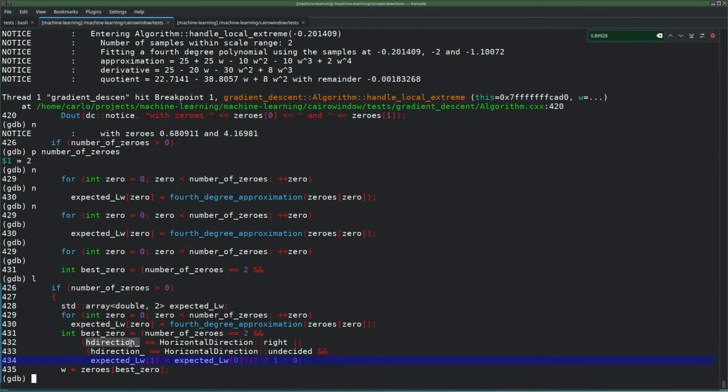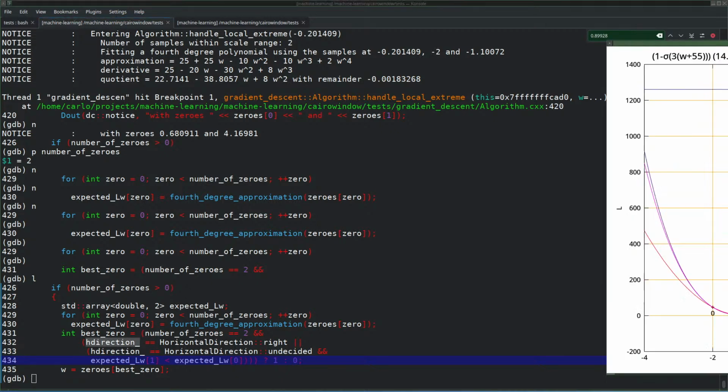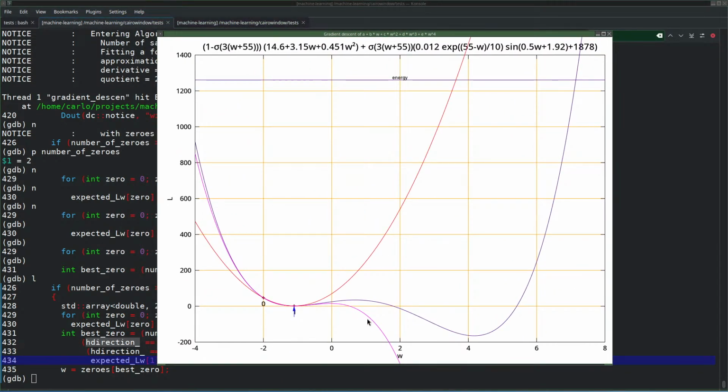That's interesting. So both zeros, this one and that one, are both on the right of where we are, and we're going to the right, and then it picks the best 0 as being the one that is the lowest, skipping the whole maximum altogether. But I don't want to do that. That's only for deciding going left or right. So this is not correct.